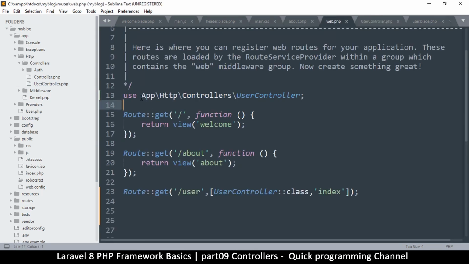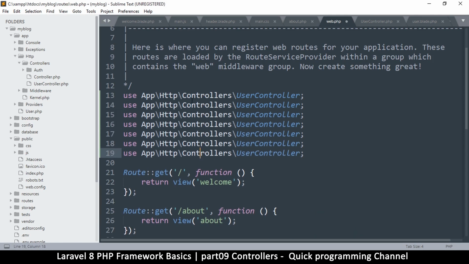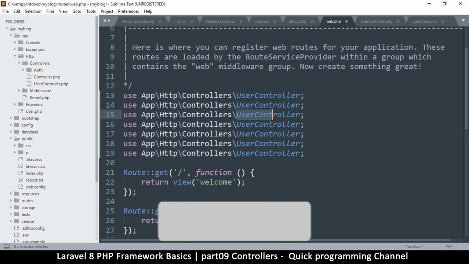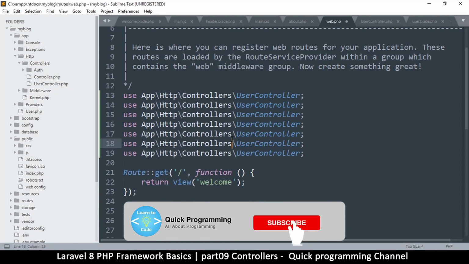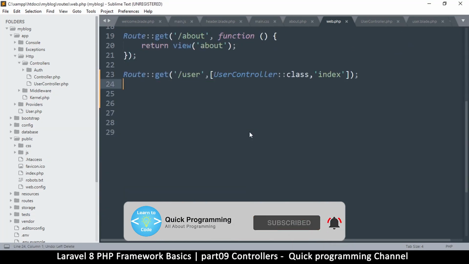Okay, so this is the namespace we're using. So you go app HTTP controllers and then user controller. So for every user controller you add, depending on how many routes you have here, you have to add them here at the top. So you can have a long list like this of controllers that are different. The only part that will change is the name of the class itself, but the rest of it will remain like this.